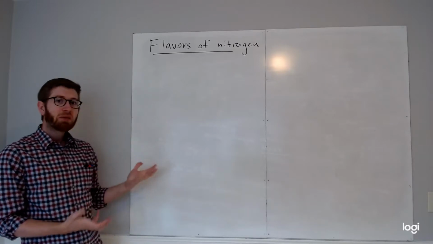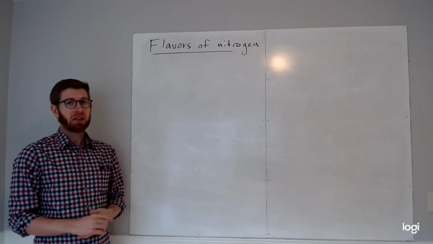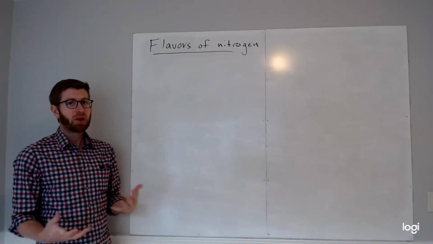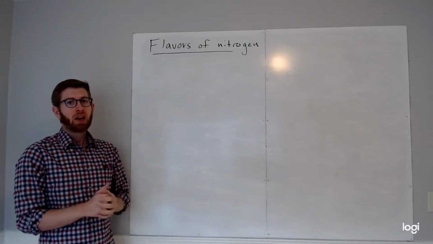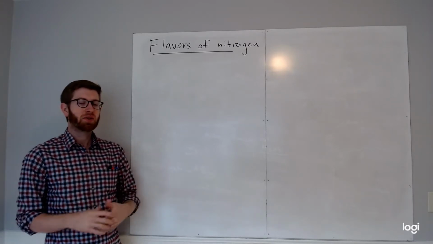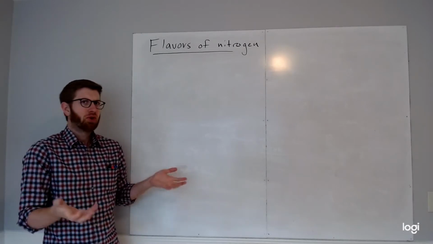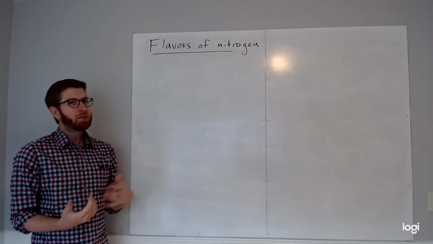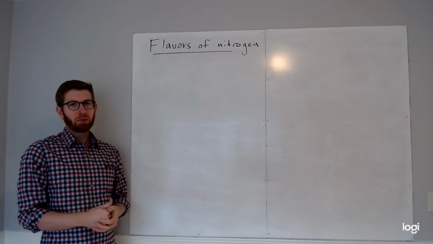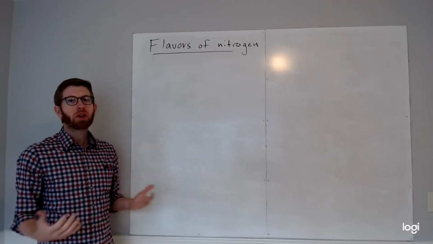So this is a really important element for a variety of reasons. It comes up constantly in the chemistry of life. So in biochemistry, you'll be thinking about nitrogen all the time. But it turns out that nitrogen's properties change a lot depending on the kinds of structures it's involved with. And that's a truism in the sense that that's true for all atoms. But it seems that nitrogen is even more susceptible to influence from neighboring groups or even atoms to which it's attached than pretty much anything else.